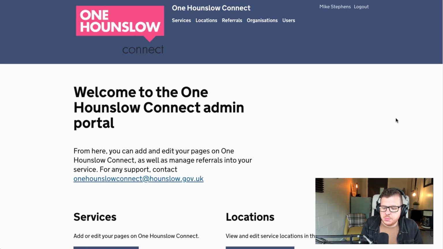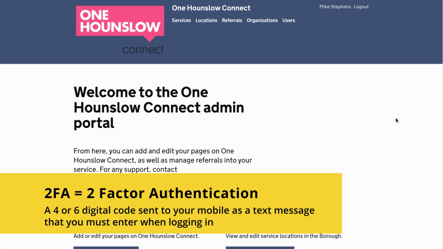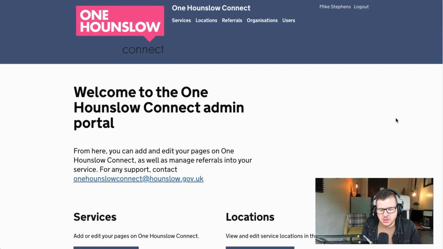Now, there could be situations, especially on the first login, where you might get asked for a text message confirmation code. This is similar to when you log into your online banking, for example, and get sent a text message code. That might be presented just before this step, and you would have to fill it in. In our situation here, we don't have to, and we can get access straight to the dashboard.